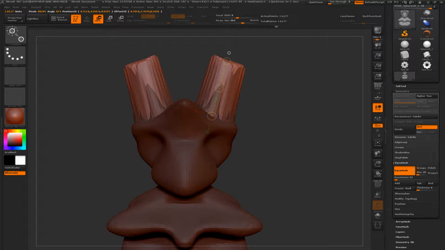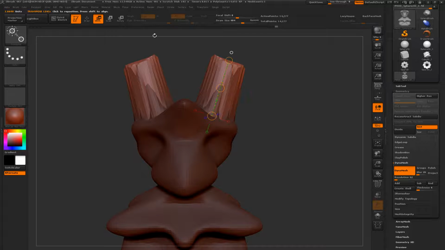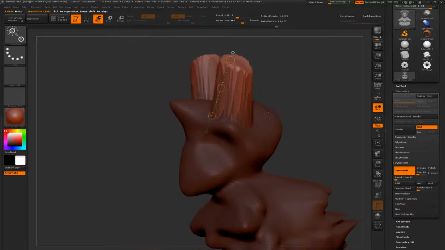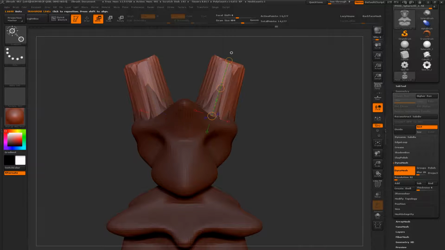I'm going to try my best to cover more about the transpose lines and the transpose scale and rotate in future videos and really explain it more. For now, I just want to mention that you have different ways of moving stuff, so it's not always just the move tool.